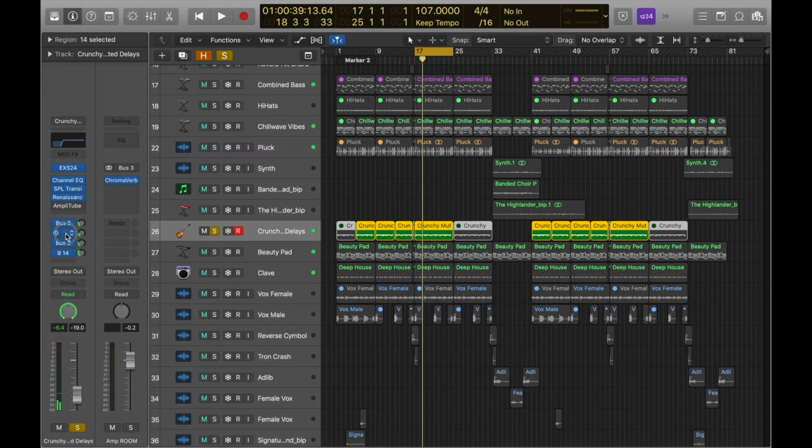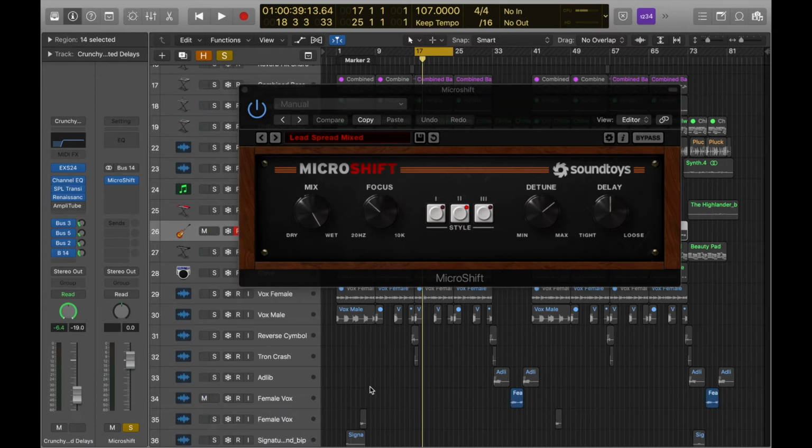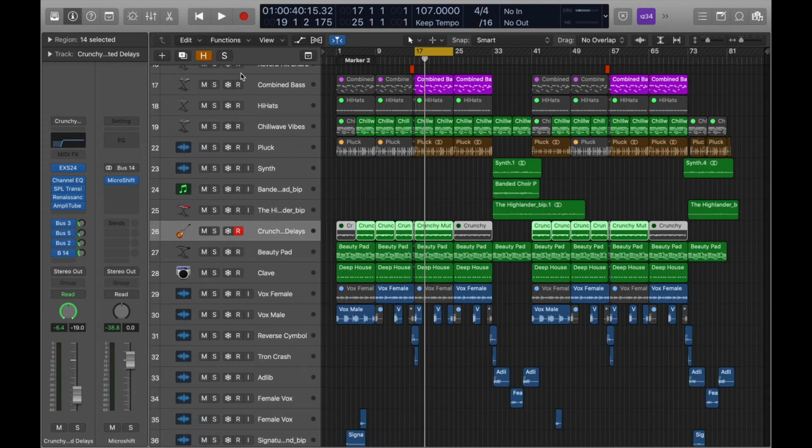And I'm just sending these things to reverbs, delay, and more reverb. I'm also sending to this thing by SoundToys. It just helps me spread it a little bit. Only this sounds like this. It just spreads it. Without it, I like the way it spreads. Yeah. All right, let's move on to the next instrument.